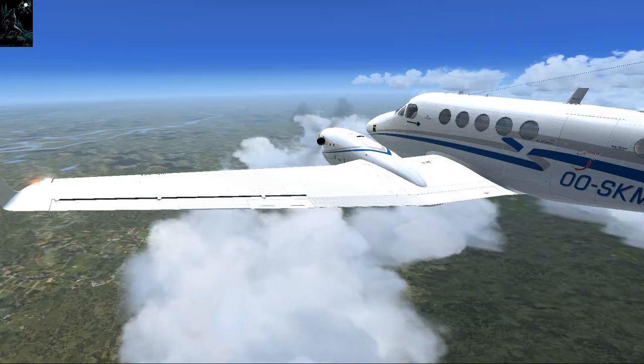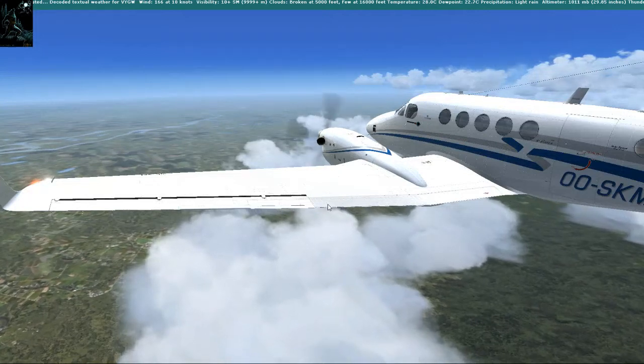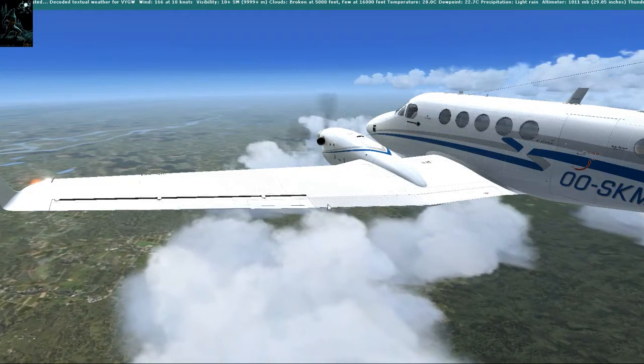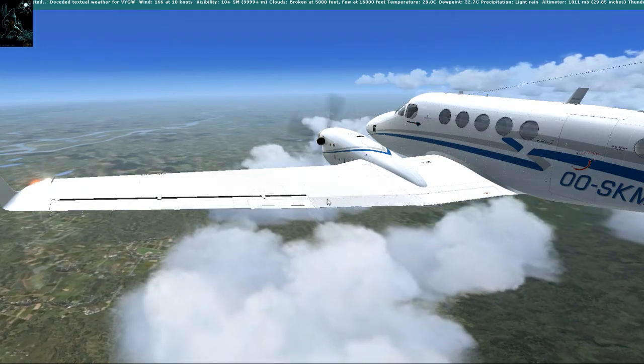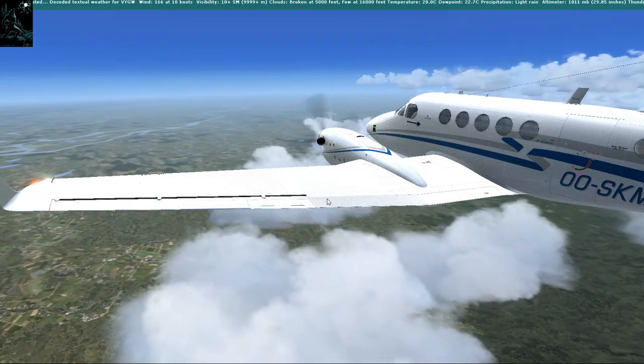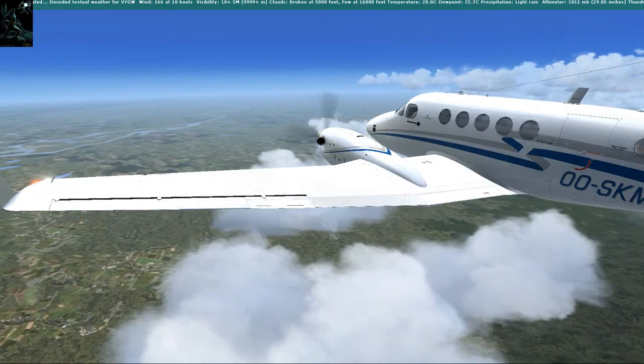I've been flying smaller stuff lately. The A320s, the A319s. Going to do the A318 from London City to Shannon, and from Shannon to JFK, probably this weekend. I've been flying the 737 NGX block.